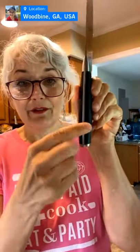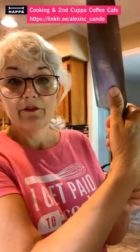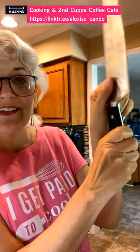This one's made in Germany, all right? And it is metal all the way through, and it has the nice wooden comfort handle here. It does have the PC name on it where you put your finger right here if you're right-handed. Or if you're left-handed, you can put your finger right on that little dot. And it tells you exactly where you're supposed to hold your knife.